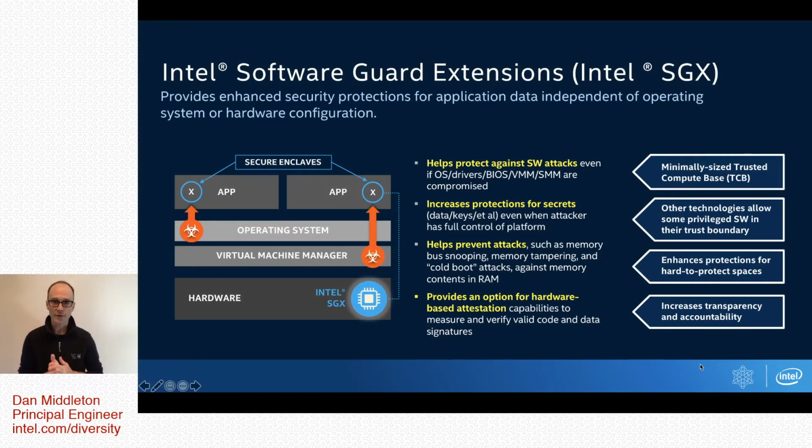In the Anjuna presentation, you got reminded, of course, of the importance of protecting data at rest and data in motion. And for some of you, maybe it was the first introduction to the idea of protecting data in use. The idea with that, again, is that we go to all this effort to do things like disk encryption to protect it at rest, or making sure that we've got TLS sessions, that we're sharing data across a network. But then when it actually comes time to make use of that data, we load that into memory in the clear, because that's really the only way that we have to execute on that data.